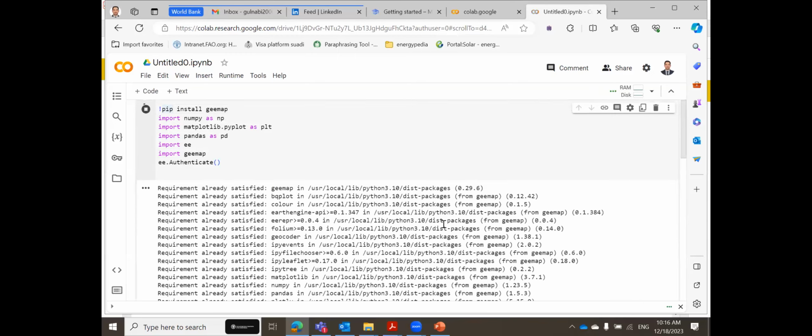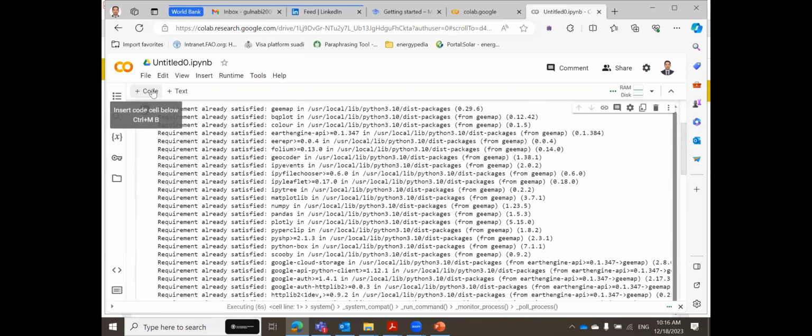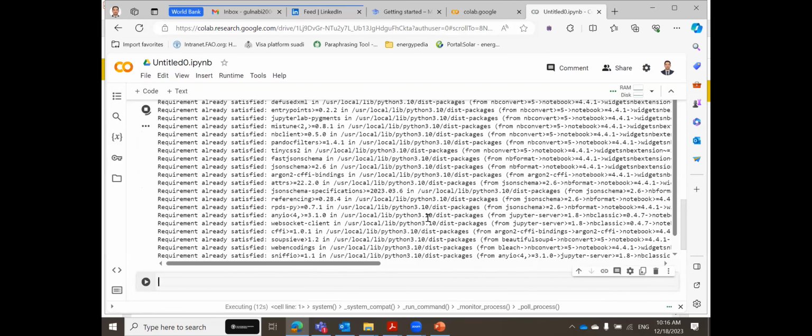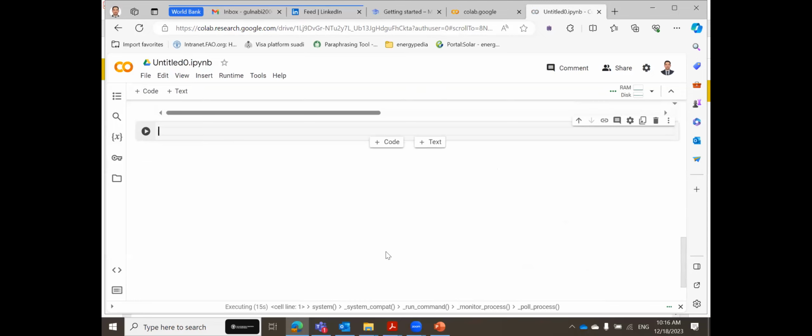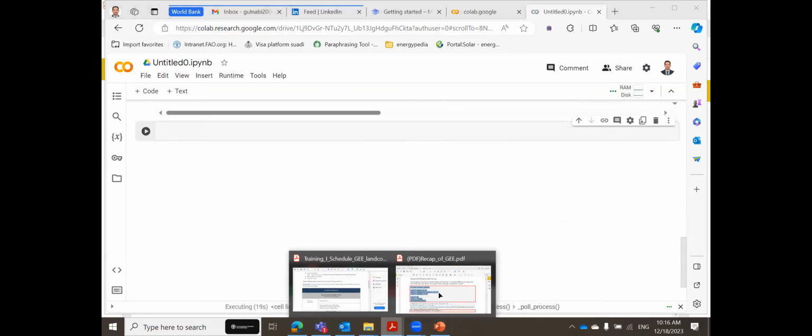And in the top left, you can also see code, right? Plus code. Yes. Click on that. Insert code. So this is how you can add a new line. And the next step is to copy the next box from the PDF. Let's go to the PDF.